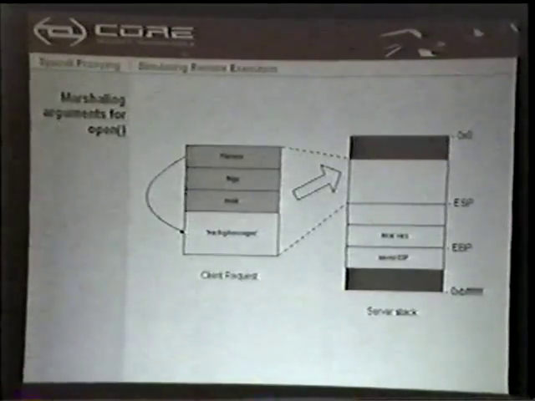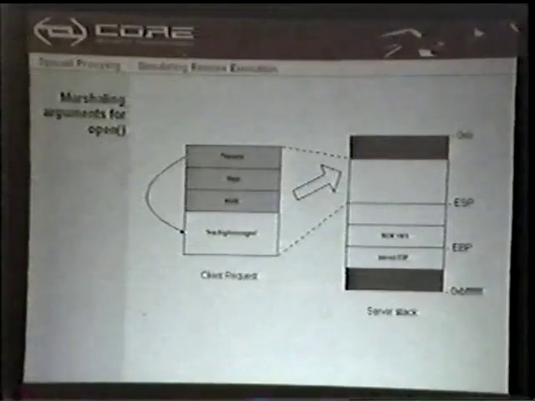So what we will do is copy the buffer that the reader process passed to the open call, inside the syscall stub, into the request itself, and we will create a pointer back from the request to inside itself. It will look something like this. The block on the left is exactly what the request from the client to the server looks like to execute the open call.